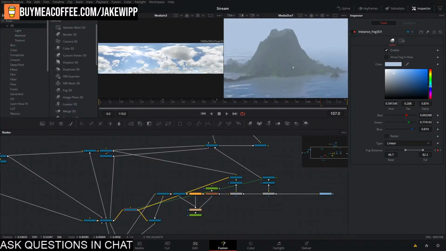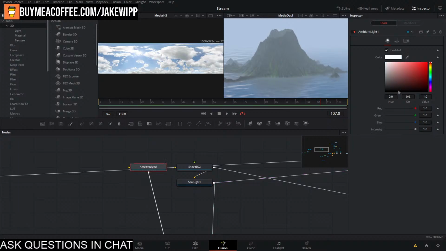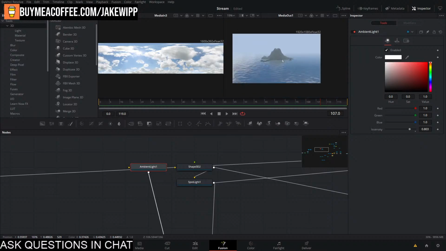There's a lot of, it looks almost like noise on that. Let's bring that down. There we go. So that's looking a lot better. Should I add some depth of field, do you think?